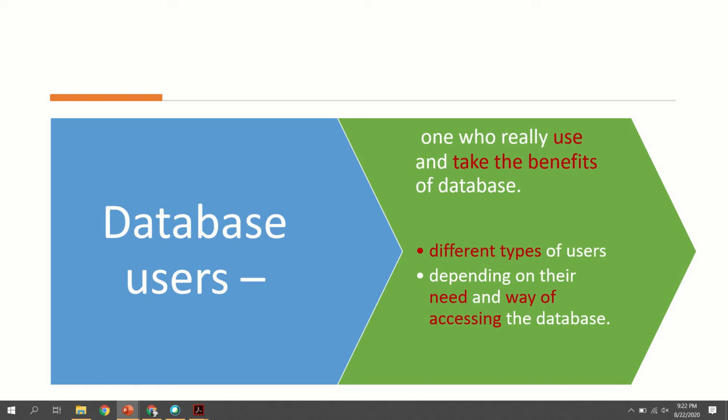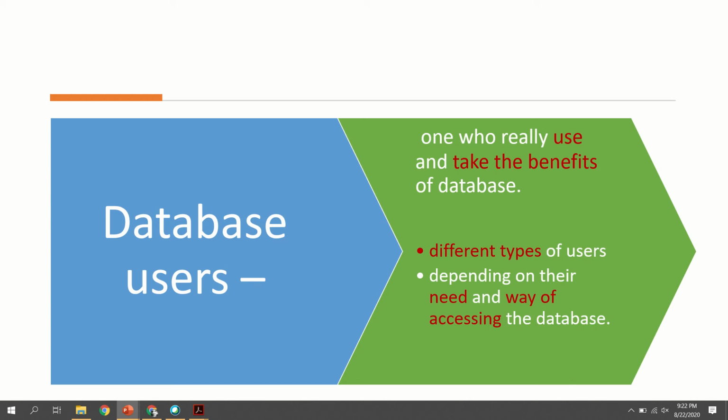So what are database users? Database users are the persons who are taking the benefits of the database. That means who are taking values stored inside the database. So that is called the database users. And we can classify the database users into different categories based on their need and the way in which they access data from the database.